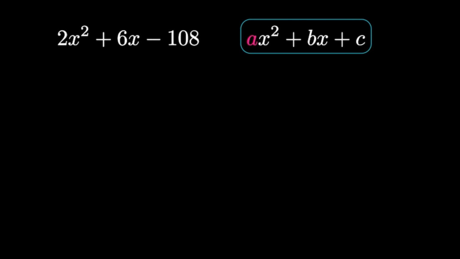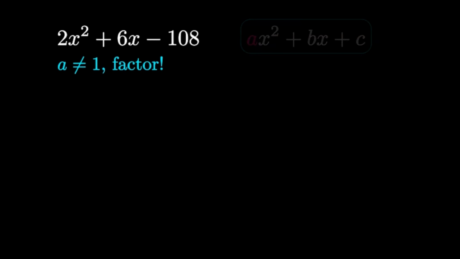You want to try to do this. This is not going to always work, but notice that all three terms are even. That means they're all divisible by 2. Well, if they're all divisible by 2, we can rewrite this thing by factoring out a 2. Right? So that's what you want to try to do. Again, this is not going to always work, but in this case, it does.